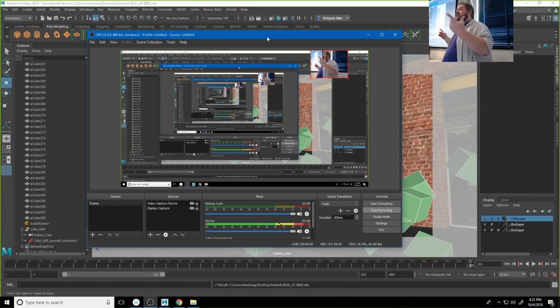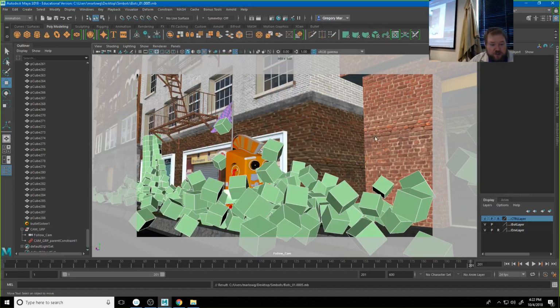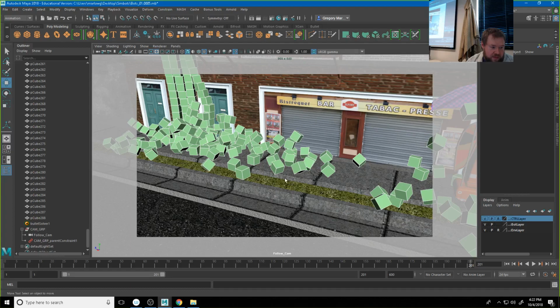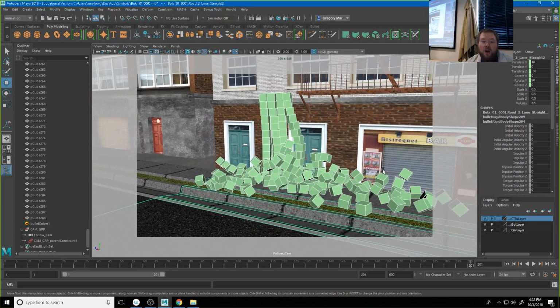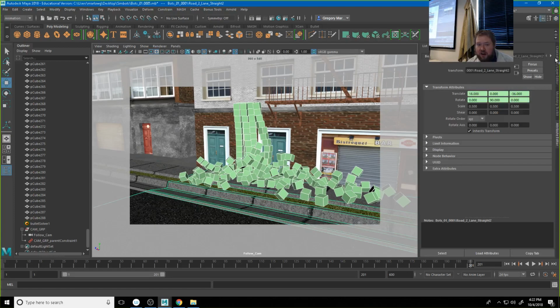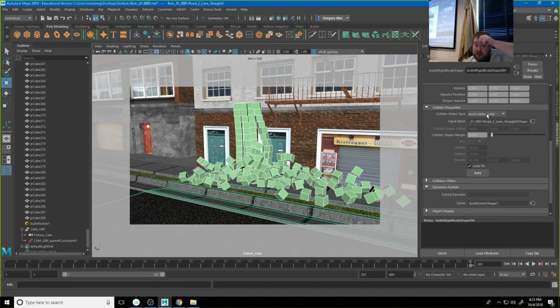So a common issue you may all be having is getting the passive colliders to collide correctly. So for example, like this floor plane here, where I was having trouble getting it to land on the floor, what you need to do is under your attribute editor, it's kind of hard because you have to dig through here until you find it. There's, right there, the bullet rigid body shape. So it's going to be under the collider shape type. Make sure that's set to either mesh or hull.